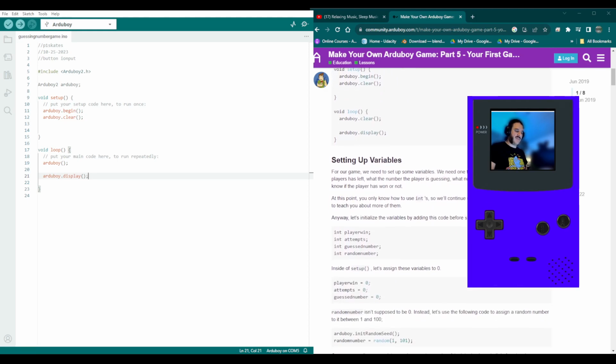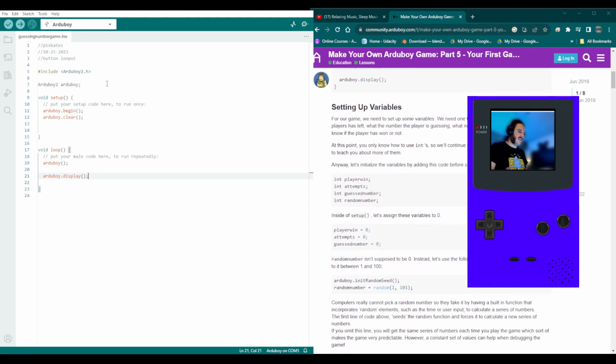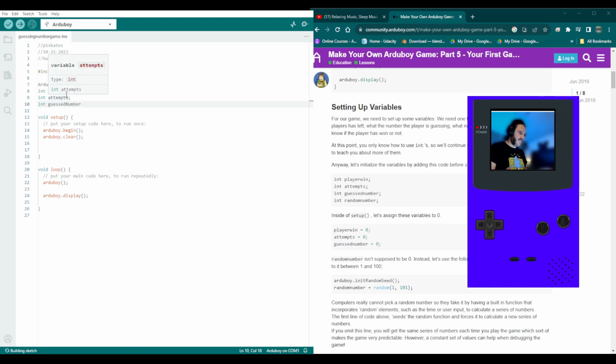All right, and we set up some new variables. For the game, we need to set up some new variables. All right, let's set them up. It's going to go right underneath these. Player win. Attempts. Guess number. Here, I'm going to do it how I like to do it. I didn't even think about that actually.